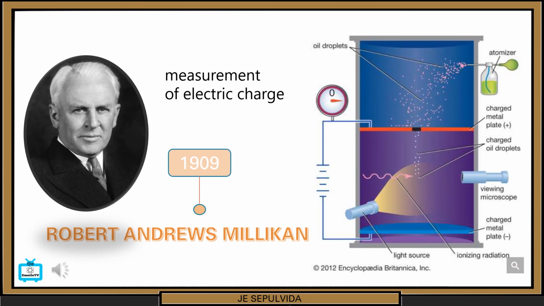In 1909 Millikan began a series of experiments to determine the electric charge carried by a single electron. He began by measuring the course of charged water droplets in an electric field. The results suggested that the charge on the droplets is a multiple of the elementary electric charge, but the experiment was not accurate enough to be convincing.